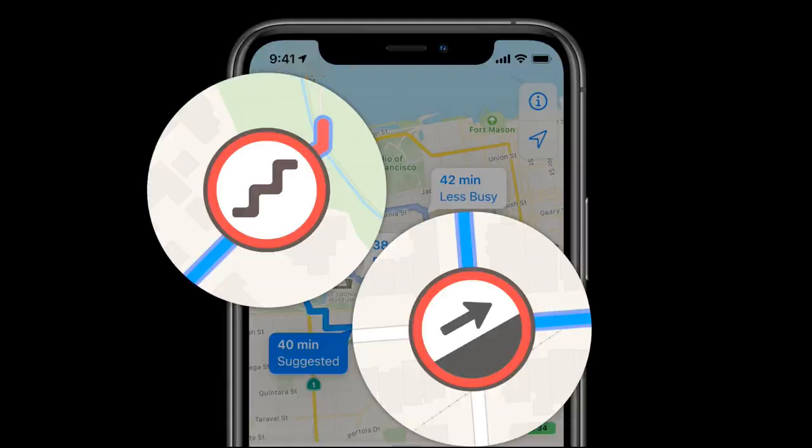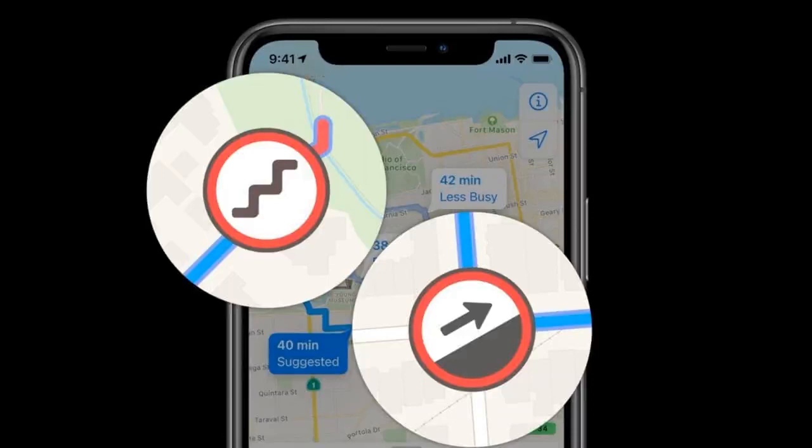While it may have been a self-selecting sample, when my colleague Ben Lovejoy wrote a feature request last year that Apple should add cycling directions to Apple Maps, 98% of 9to5Mac readers agreed in a poll. So it's probably fair to say this is something many will be excited to see arrive with iOS 14.